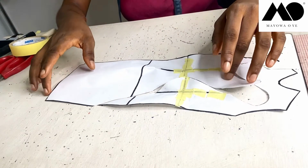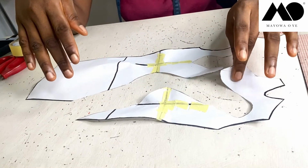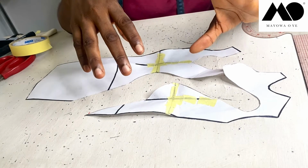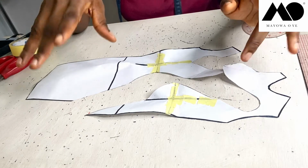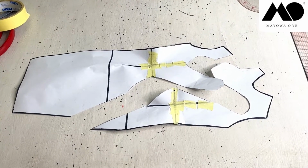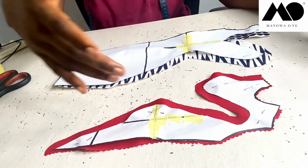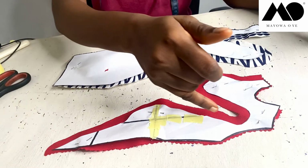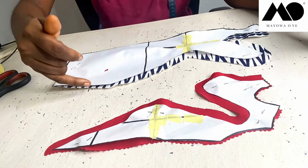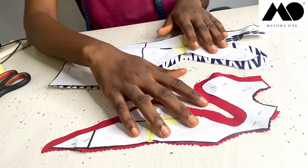So now I'm going to cut this out of my fabric. I'll cut it in two separate fabrics, just so you can see the full effect of this pattern or dart manipulation that we just did. And these are my two cut out pieces, and I added half-inch allowance right here and half-inch allowance right here, just to be able to join this part to this part. So yeah, that is all of it.